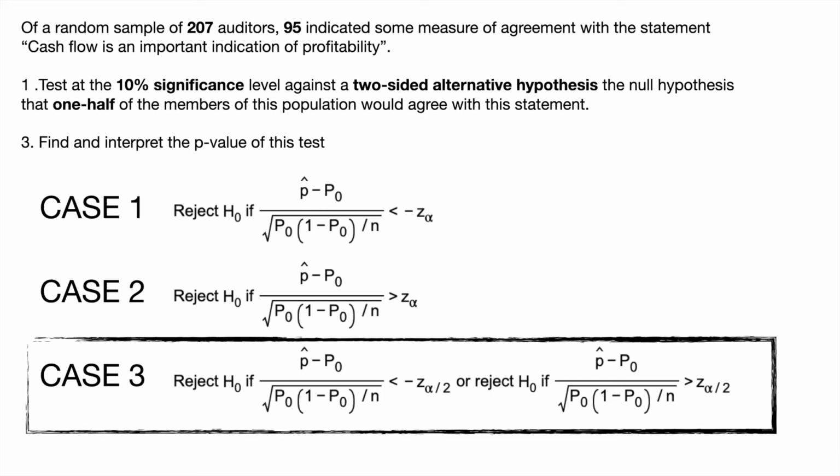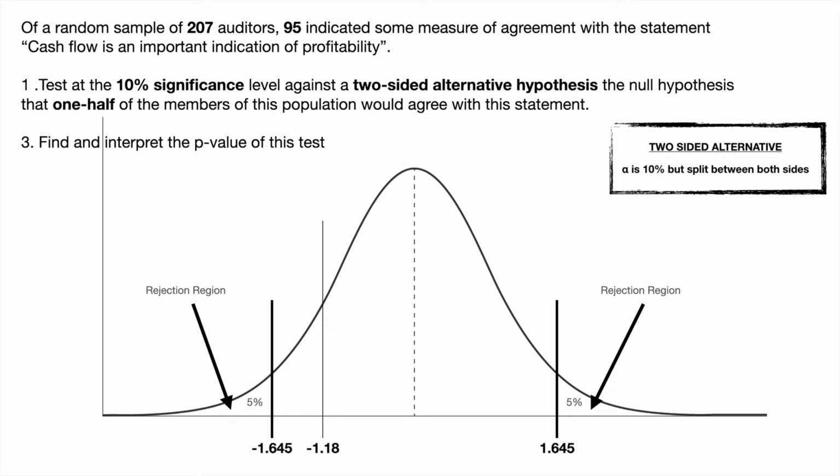So we're going to take our 10% and split it between both sides, creating 2 rejection regions, depending on where our z statistic lies. And you can see right away that it's already marked down in the middle. To find the critical value, you can look at your z-tables. You subtract the significance, 0.05, from 1, that 1 being 100% of the area under the curve, and the 5% obviously being on both sides. You'll find that, which will be 0.95, and on the table it's smack in the middle between 1.64 and 1.65, so we've just taken a value that's smack in between them. So on the bottom left, we have negative 1.645 and 1.645 on the right. These determine the boundaries of our distribution and then set the rejection areas, as you can see.